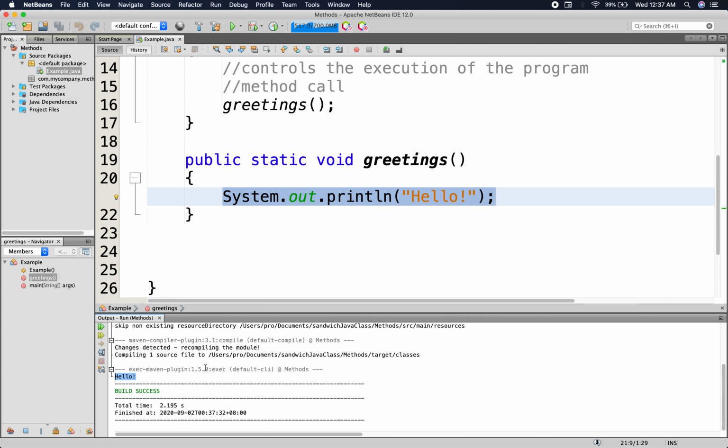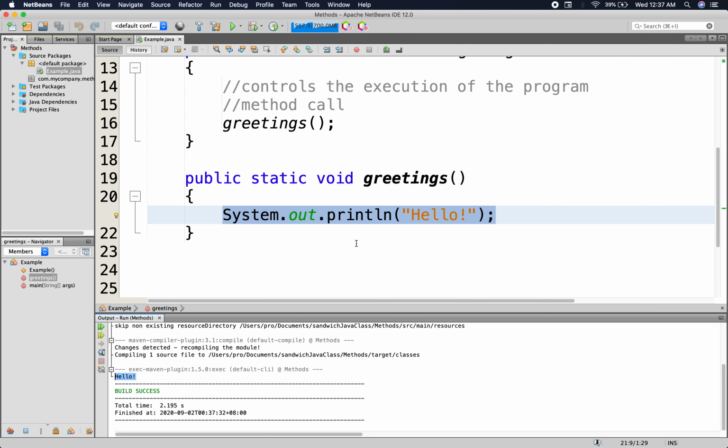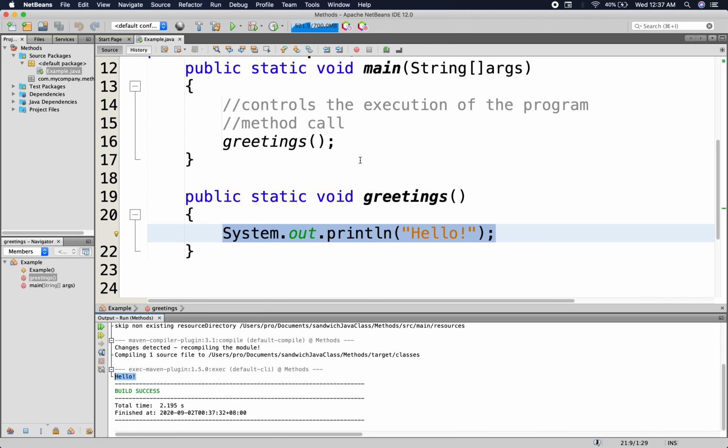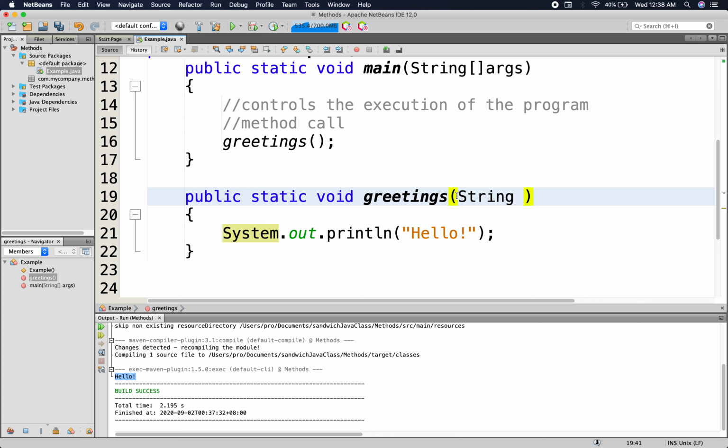Okay, so moving on, we want to add a little flesh to this. Take an example that now the method must have an argument, a string. We want to pass on the message to the method greetings when it is called.